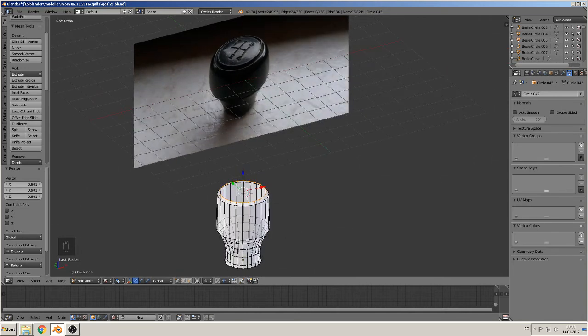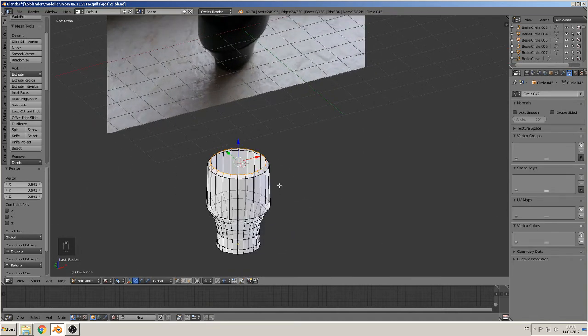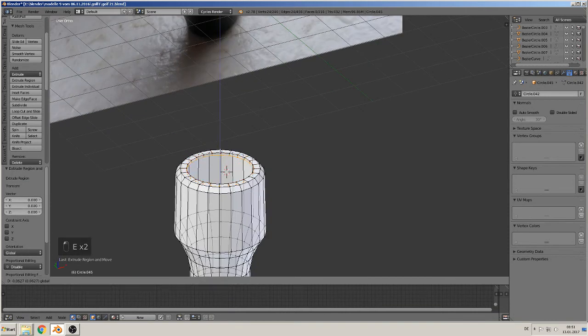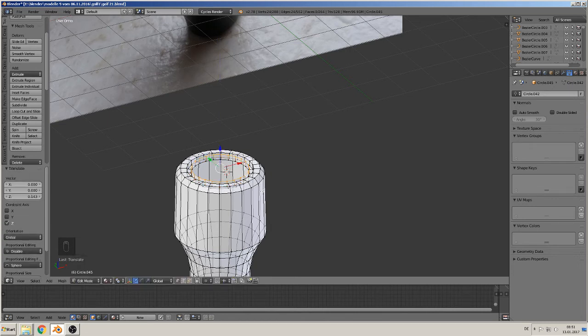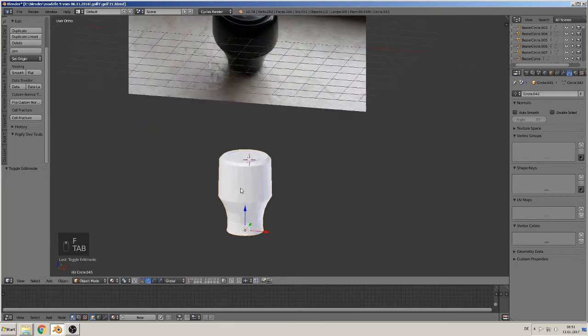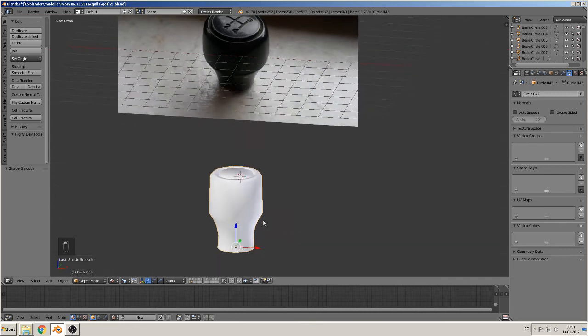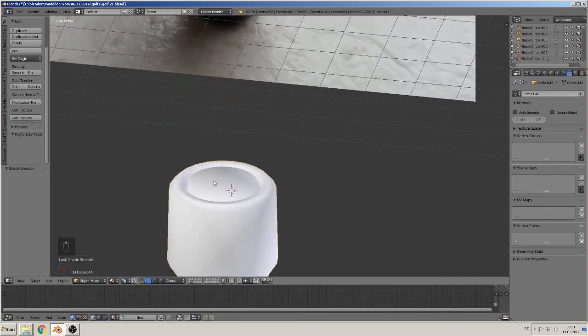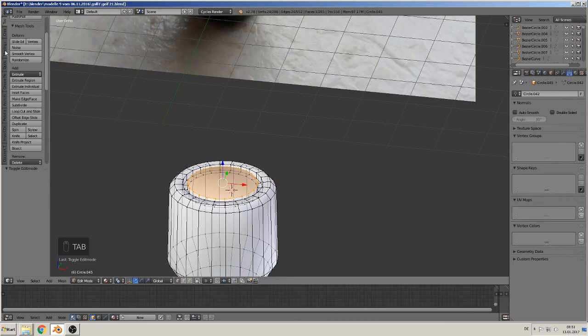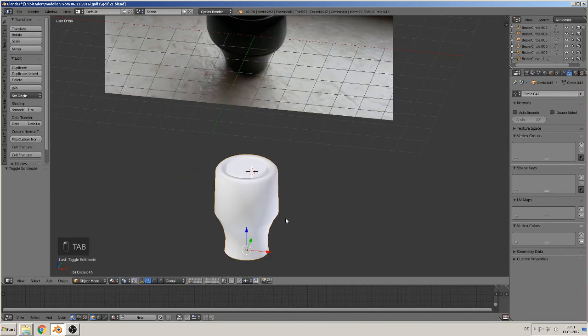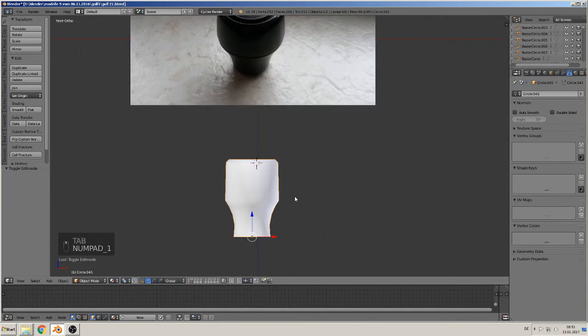Then you see here is a deep part, so we extrude, scale, extrude and bring them down in the set, extrude, scale, and extrude to the set and close with F. That is what we want to have. We smooth them. We see here we get a shading error. We must set it to flat, then it is gone. Good.